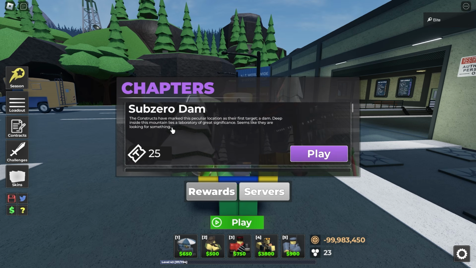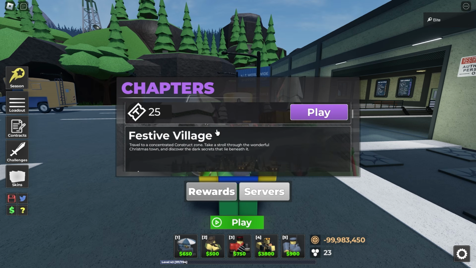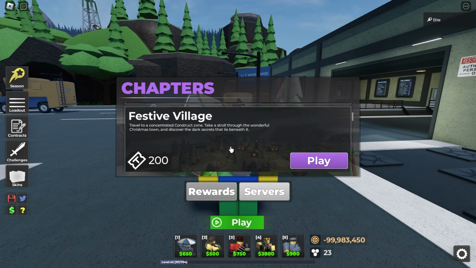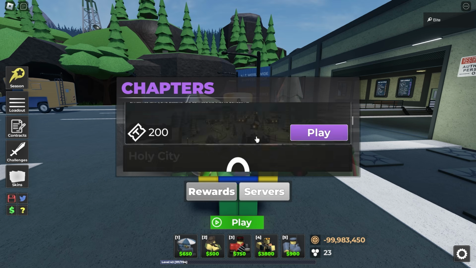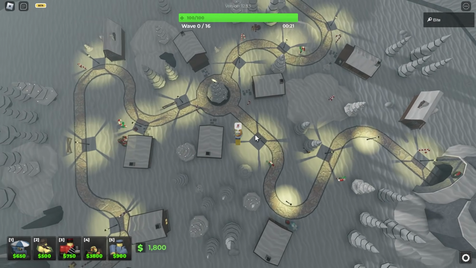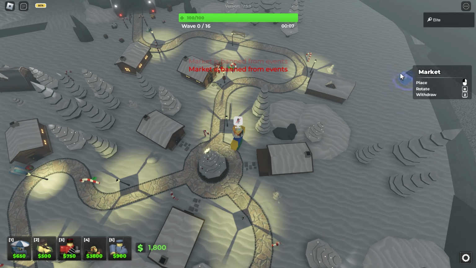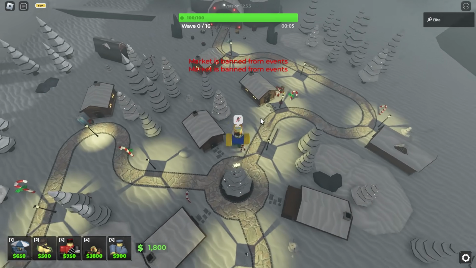So it appears I've already beaten Sub-Zero Dam probably like last year, but this works kind of like the Knight system did in TDS, where you gotta beat one, then you can beat the other, and so on. Now this is an incredibly confusing map. There's 3 paths and no arrows. Great. Market also happens to be banned from events, so it's completely useless in my loadout.